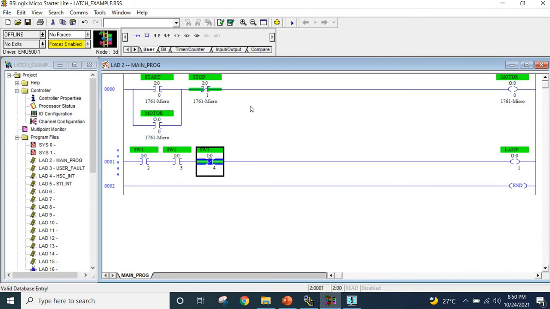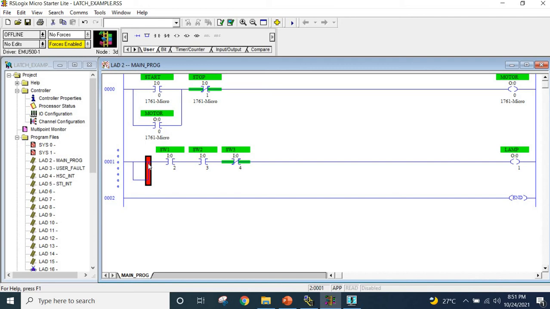See what happens. Okay. So as you can see here, if you press these 2 inputs, then this lamp will be on. Logically it can be understood. But it says any of the two. So that means we have to have some branching. So let's put the branch here, see what happens.